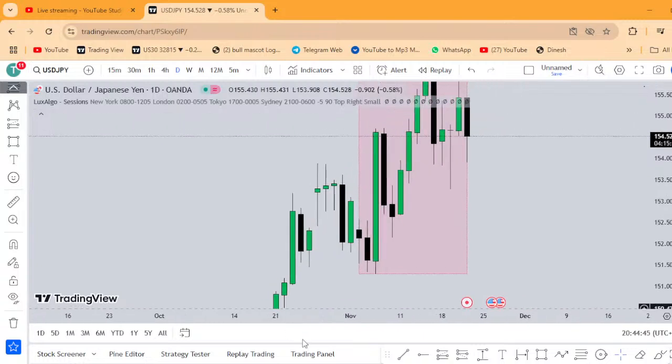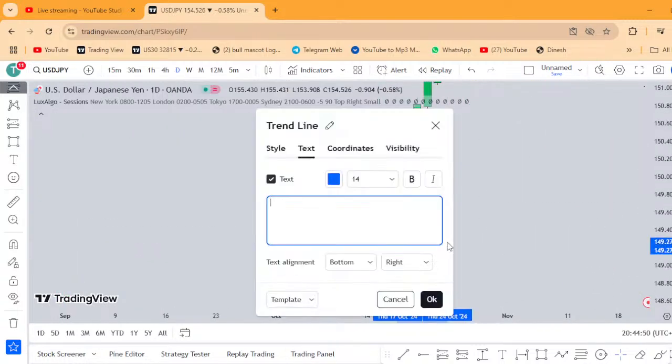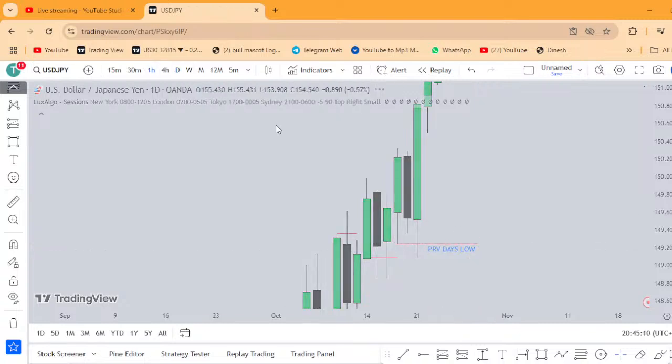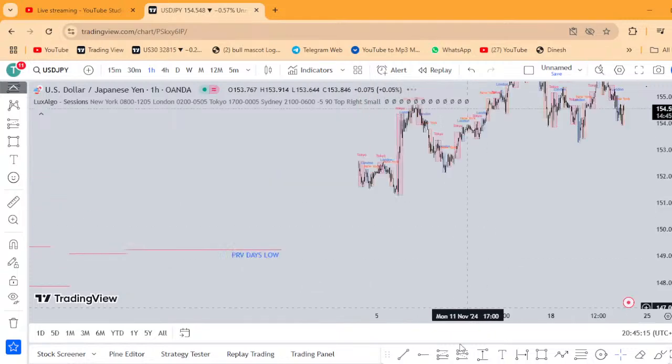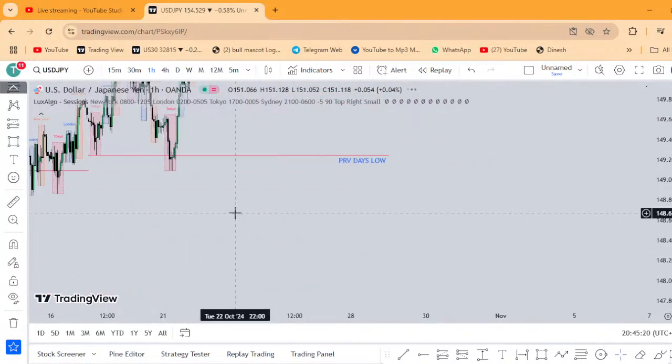So let's see if they'll give us the replay of this low, its most recent low. So this is previous day's low. Now you're adding structure onto it: we are in a bullish market. Previous day's low is here. When I go to the 1 hour chart, I want to see how price behaves around that zone. So this is the previous day's low that we marked.